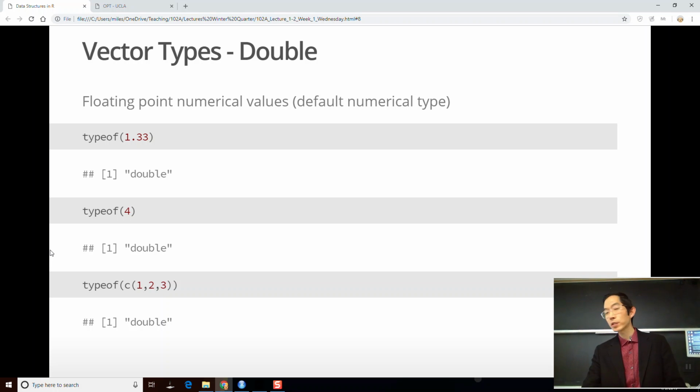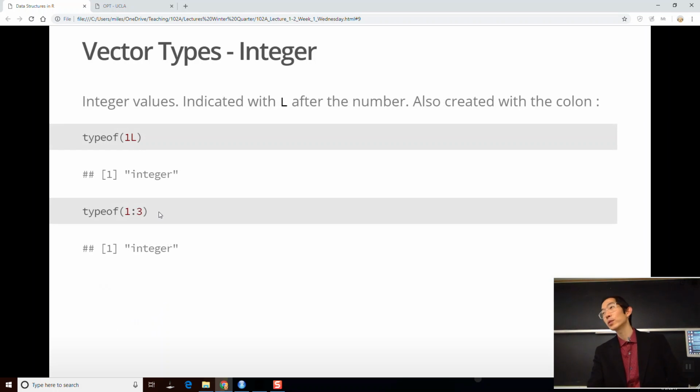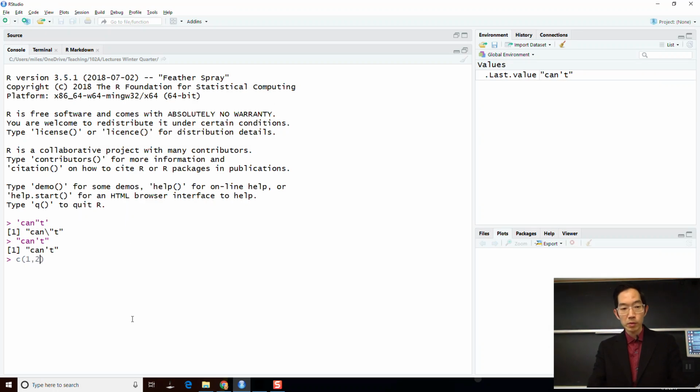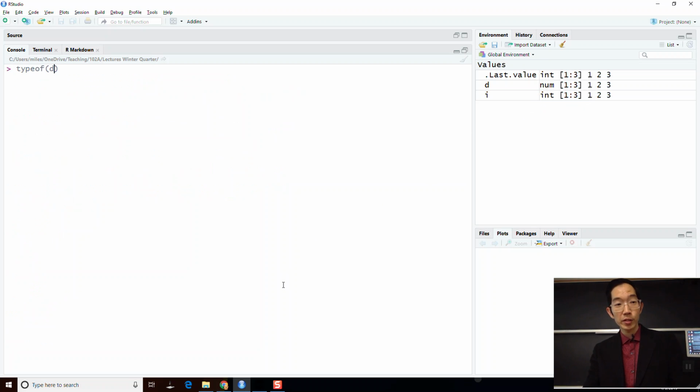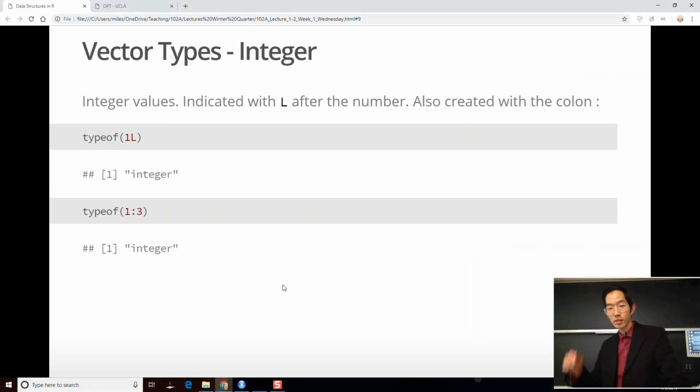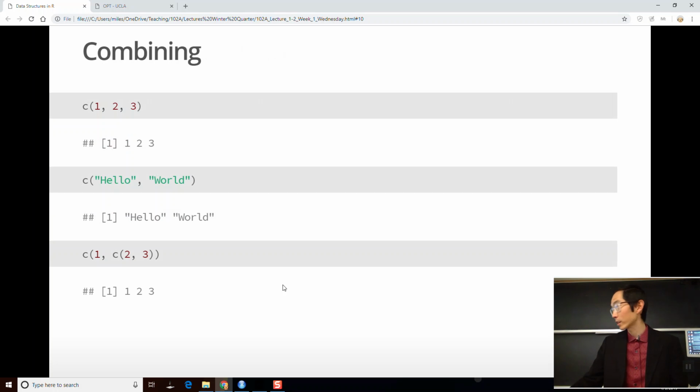Okay, the default numeric type is double. So if you type in 1, 2, 3, that will be double. On the other hand, if you use the colon, 1:3, they look like the same thing, right? So if you have c(1, 2, 3) and you have 1:3, they look like the same thing. If I call this thing d and this thing i, d looks like that, i looks like this. You can see in the environment it distinguishes. For d it says num, meaning type double, and here it's integer, okay? And when you ask typeof(d), it'll say double. typeof(i), it'll say integer, okay? Does it matter? Yes, it does. They're stored differently in the computer, and things are handled differently.